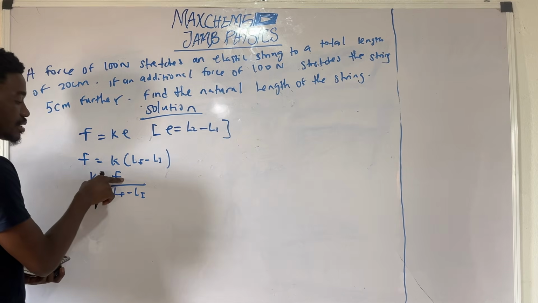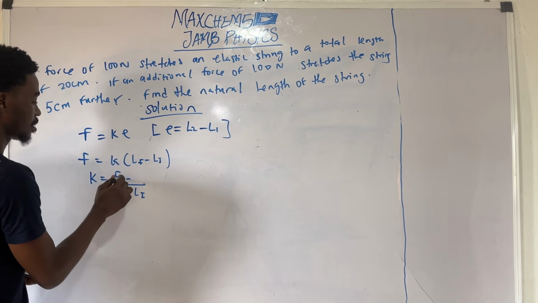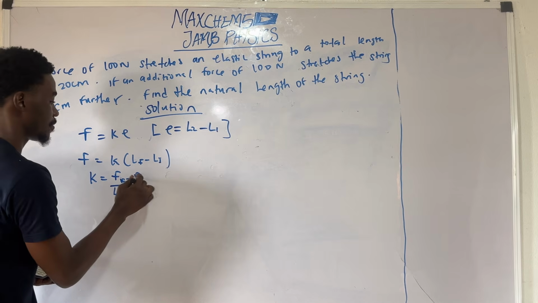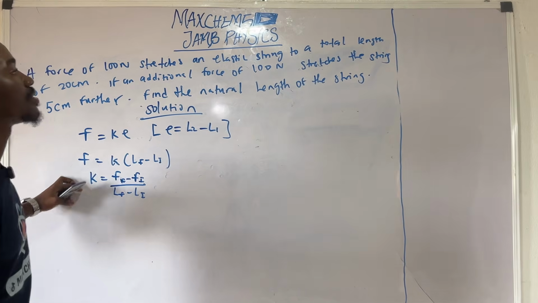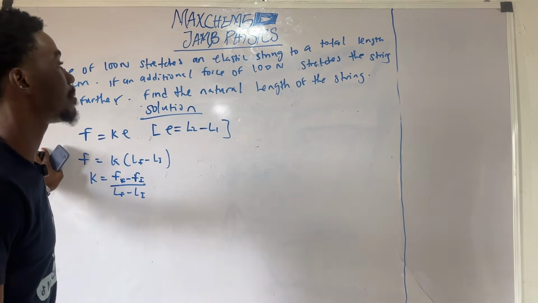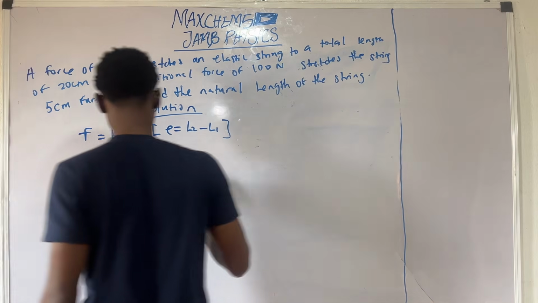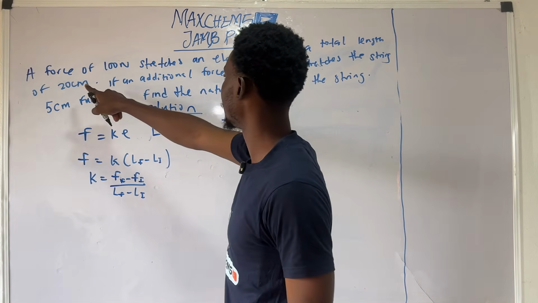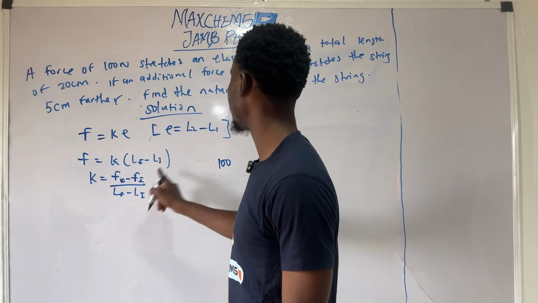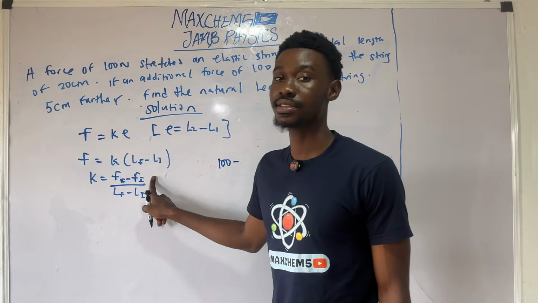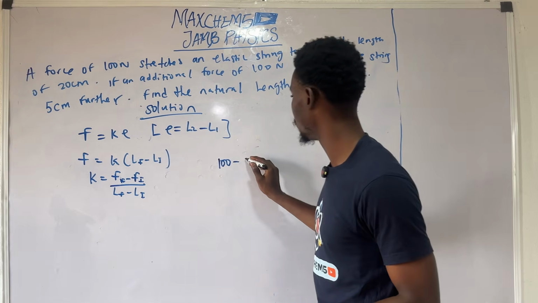So I can say, since I'm looking for the change in the force, K equals (F2 minus F1) over (Lf minus Li), F meaning final force and Fi meaning initial force. Writing it this way, I can solve this question since we are discussing two forces and two lengths. So the first force we have is 100 Newton, subtracted by the initial force acting on that material. Now, what's the initial force acting on the material? There was no initial force acting on the material. So the initial force is 0.